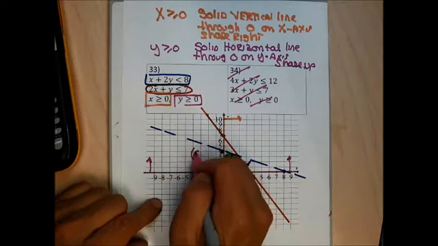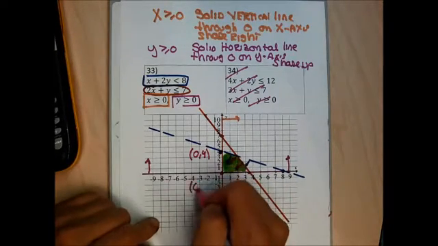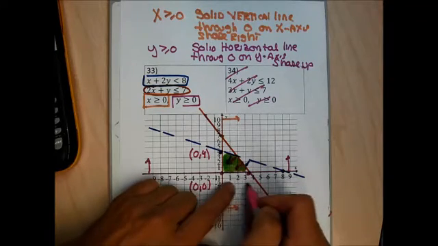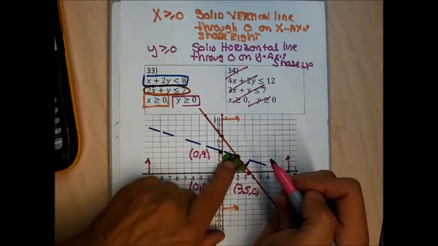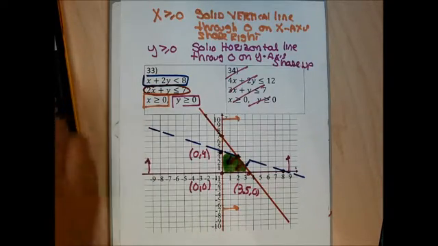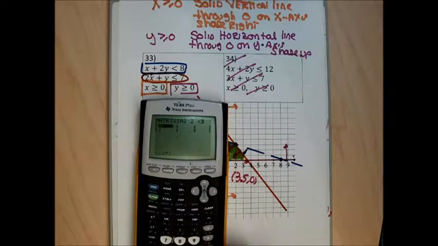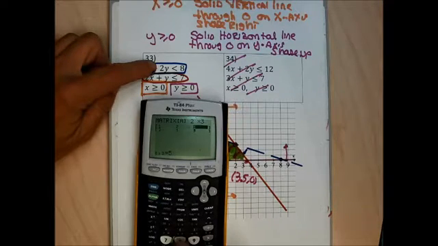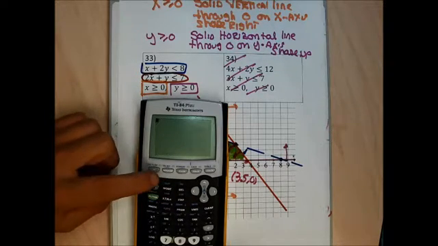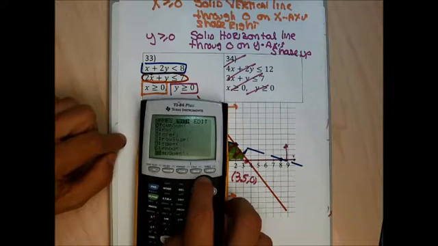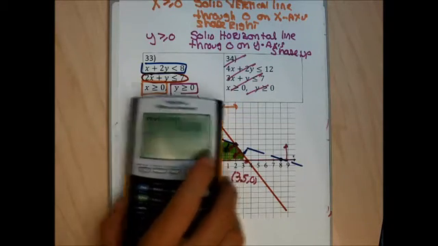The first corner point I'm going to mark is that y-intercept of (0, 4). I'm going to mark the origin because that's a corner of this final region, which is (0, 0). I'm going to mark that x-intercept, which is (3.5, 0). And I'm going to mark where those two lines cross by doing RREF for the matrix that I'm going to create from that system of inequalities. So second matrix, edit, 2 by 3, 1, 2, 8, 2, 1, 7, second quit, second matrix, math, RREF, second matrix names, enter. I get 2 and 3 for that point.